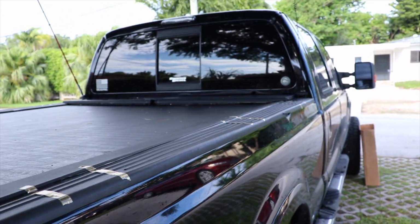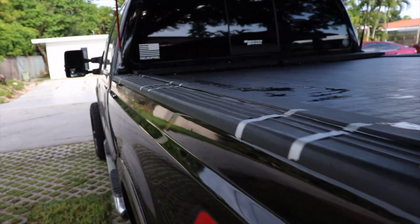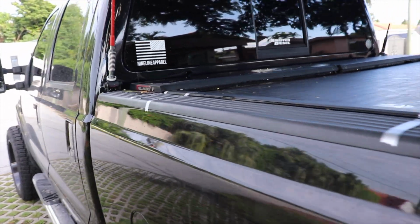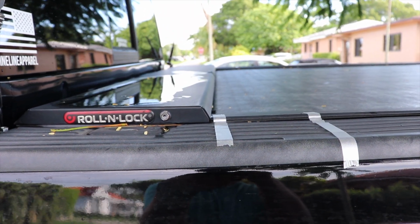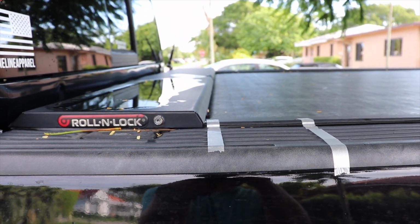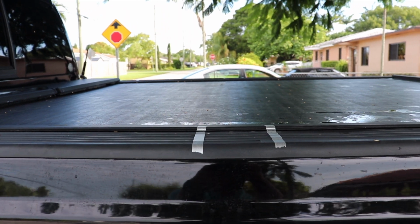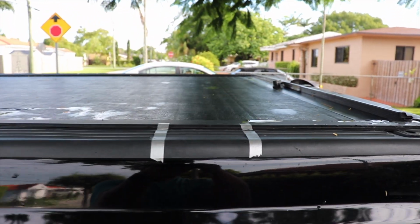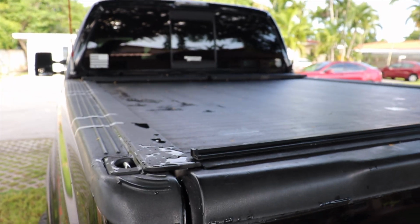I've measured that off with the tape on the right side and some more on the left side. I made sure to use the same spacing up front on both sides here by the back of the Roll-N-Lock. That's 3/4 of an inch that allows me to work down in there. And this is where the Tonneau adapters are going to fit. There's 3 of them on each side. I'm going to get in the back of the truck and start removing that.